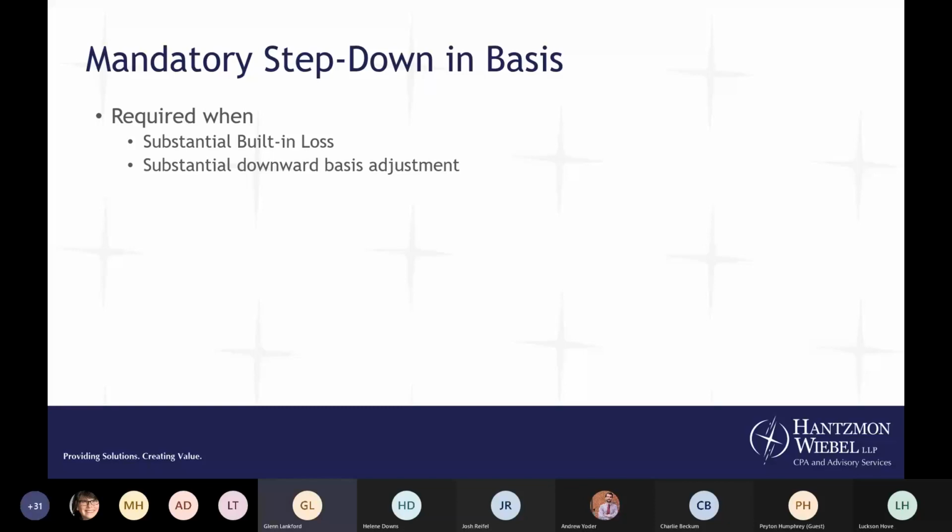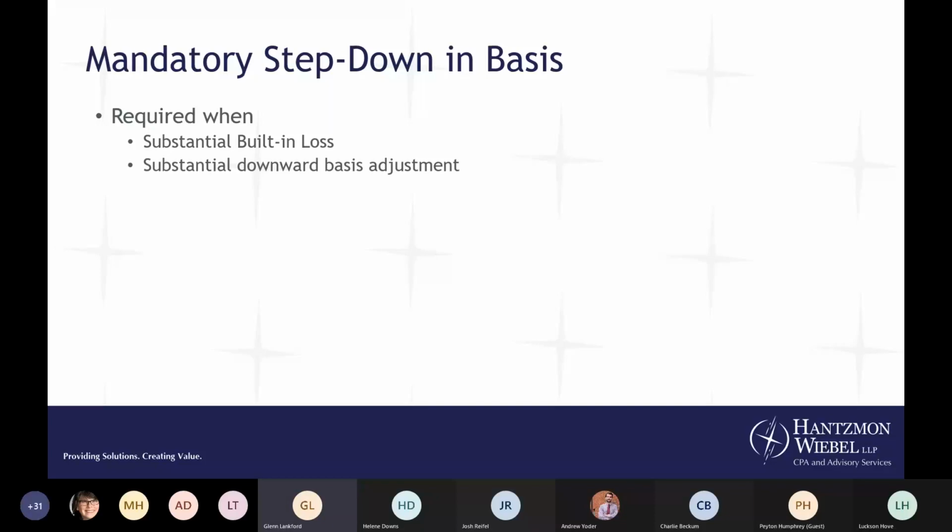And do you have an example of 734? I do not. Okay, so as Josh mentioned, the 743 basis adjustment is where there's a transfer of interest, and the basis adjustment is allocated all to the transferee partner. 734 is where you have a basis adjustment resulting from a distribution by the partnership. That would be in the case of a distribution and redemption of a partner's interest where they recognize gain or loss, or a distribution in excess of basis for a partner where they have to recognize gain.